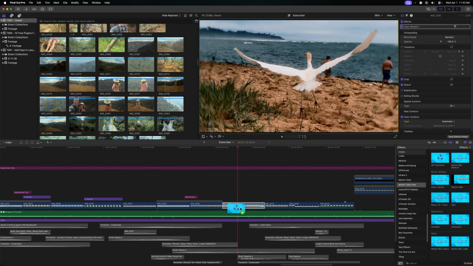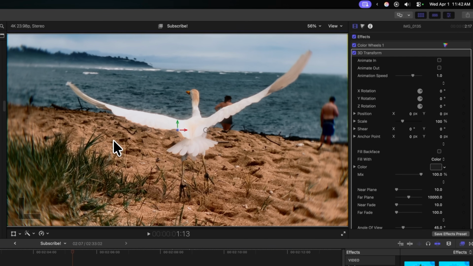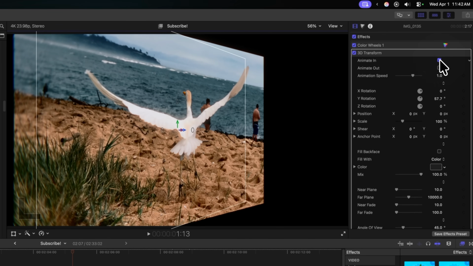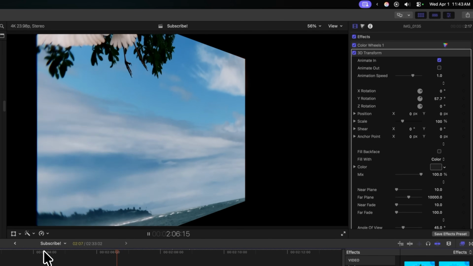You'll just simply apply this as an effect to your clip, and now we can click directly on our shot that we've applied this to, and it will give us on-screen controls to adjust the end position. Not only that, but I've added the option to animate in and out. Why is this useful? Well, let me select an end position, then we'll select animate in, and if we push play, our shot will automatically animate to that end position.